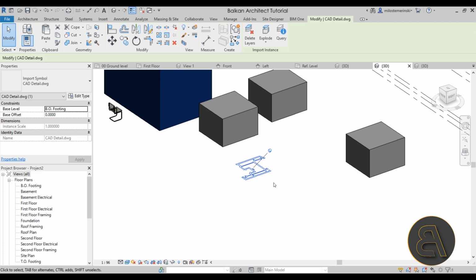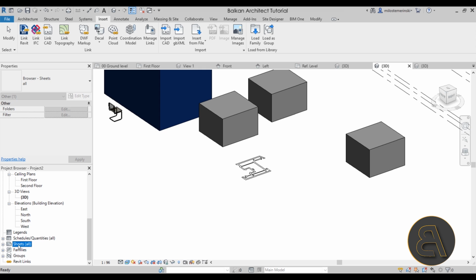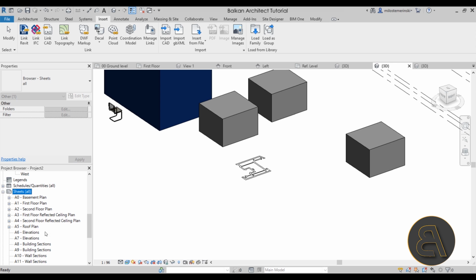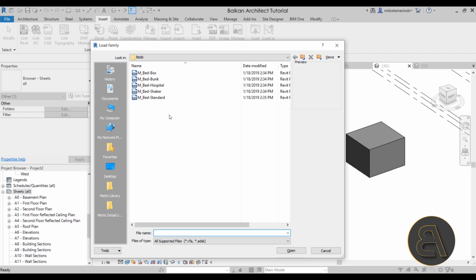And finally, the last one that appeared is how to make a sheet in Revit. Creating sheets is, of course, a very important part, and it's not that complicated. To create a sheet, you go to the project browser, scroll all the way down, and find sheets. There we go. Currently this one has a lot of them just because of the template, but if you want to create a new one, you right click on sheets, go to new sheet, and then here you can either use one of the existing title blocks or load one in.